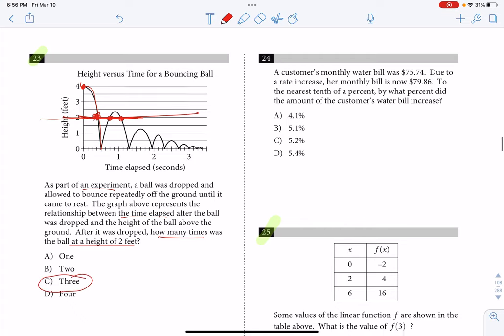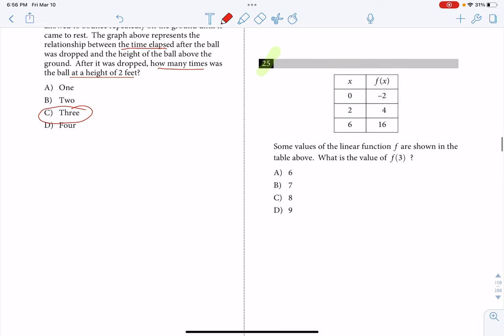And then another problem here involves the value of a linear function. They say it's a linear function. That means I can find the equation of the linear function f by using 2 points. They're asking for the value of f(3), when x equals 3, what is the y value? But they didn't give it to you. So if I can find the equation of the linear function f, then I can find f(3).